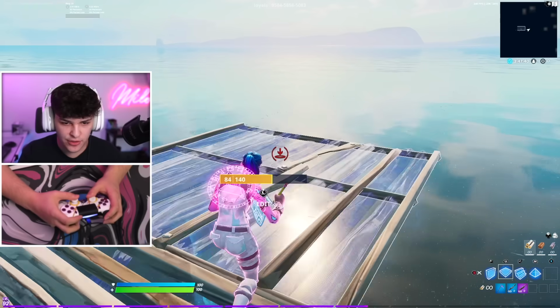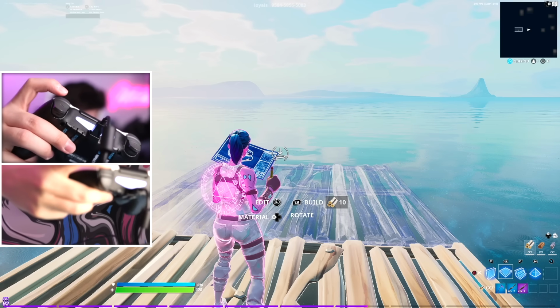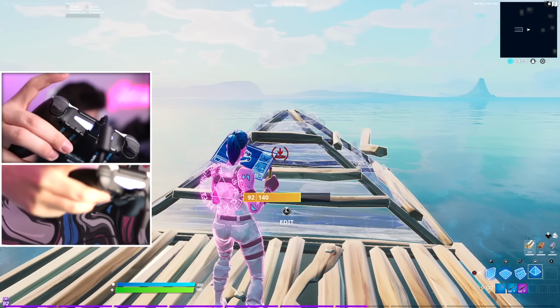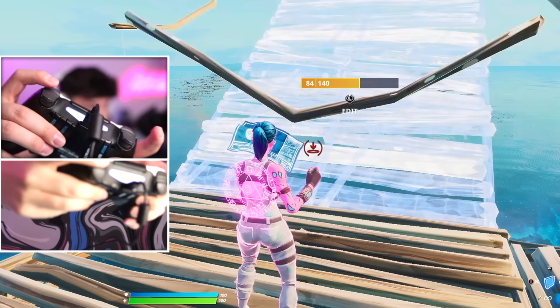So again, let me just show you guys how sensitive these triggers are. Look, okay, I'm gonna get real close to this camera. Look, the second I touch it, it builds. It's insane. The possibilities with this controller are crazy. Look at that, it's insane. I barely have to touch it.